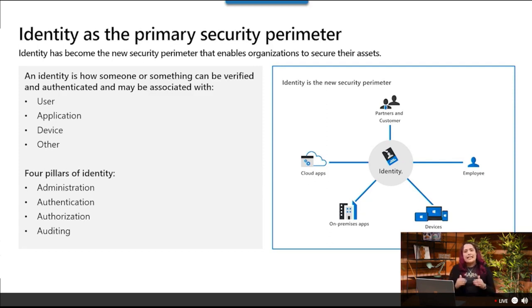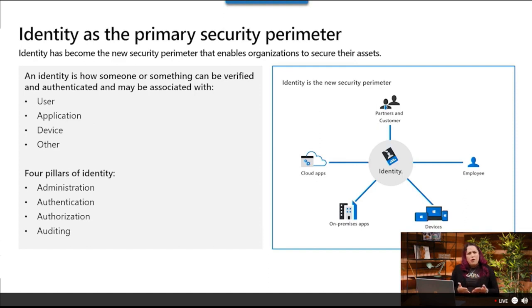Well, it's our second layer. So we want to make sure we have a good line of defense. But here's the thing. I would argue it's turning into the first line of defense since we have so many remote workers out in the world, and you may not be able to use the physical security as your first line of defense for all of your data.